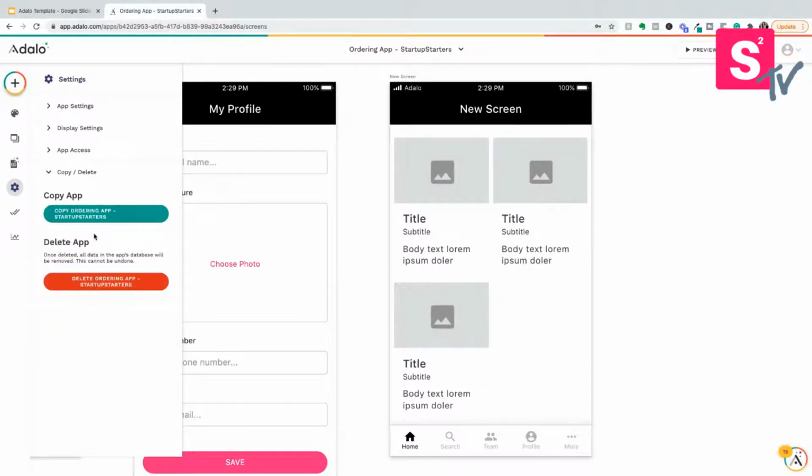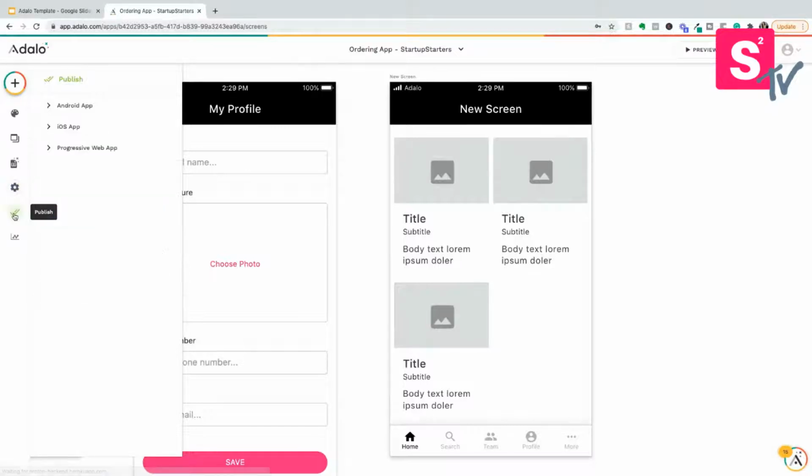You can also make a copy of your app and delete it. And then here's where you would publish your app. So this would be either Android, iOS, or a progressive web app. And we take you through the steps on each one of these of how you would publish that and push that through.